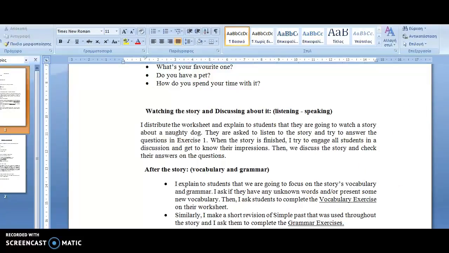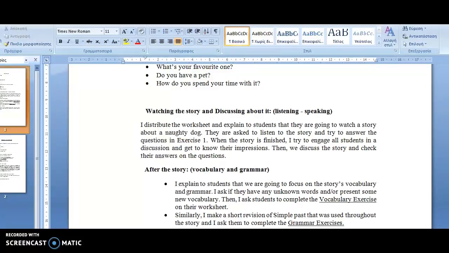Now, after the vocabulary is done, we're going to focus on grammar. The grammatical exercise that I created is about simple past. My students are supposedly taught simple past before, so I'm going to use this exercise and this story as a revision for simple past. Okay. And when grammar is done, and hopefully we're going to end this lesson in a very nice way, I'm going to play the video again so as to give my students the opportunity to re-watch the story after the language analysis we did, and hopefully they will be able to understand more things and grasp language more easily this time. Something like a recapitulation of everything we've done.